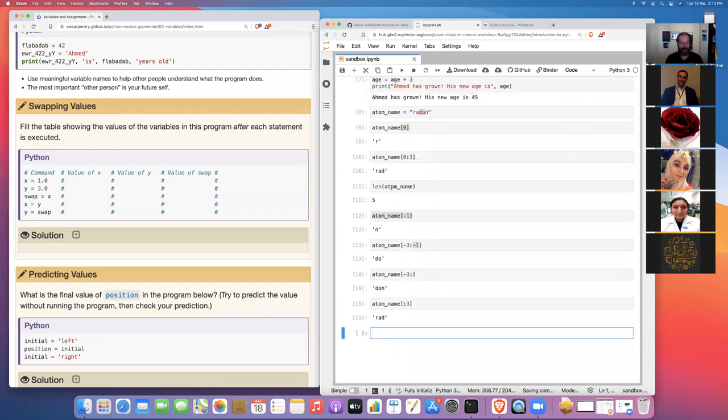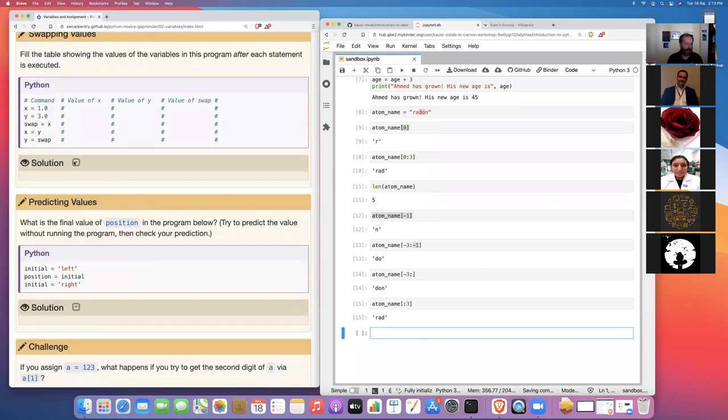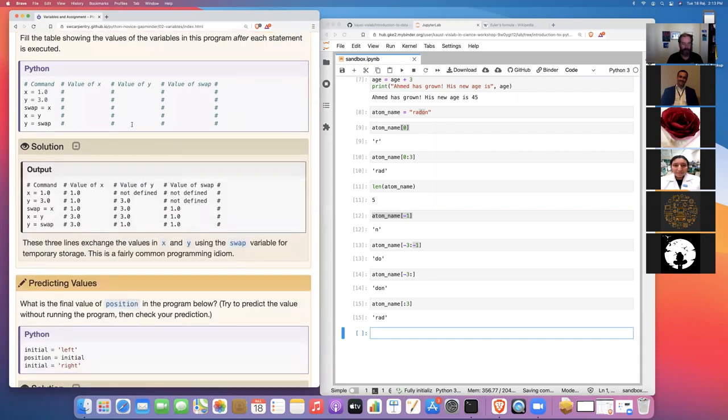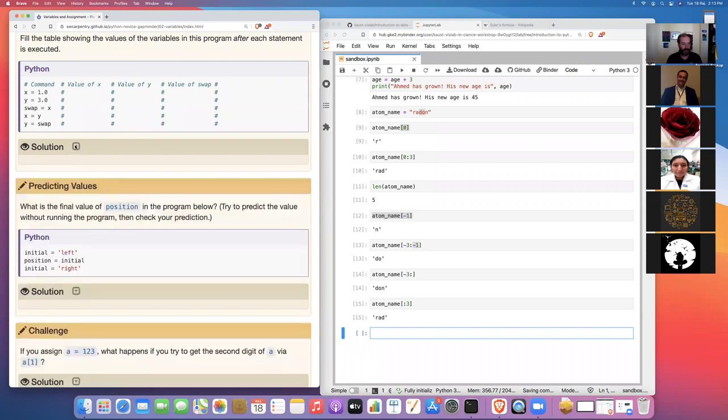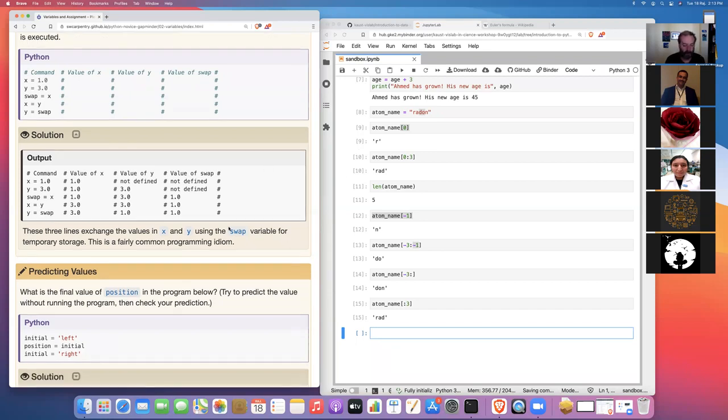Okay, cool. So my timer just went off. Unless there are any more questions about any of these exercises, I would like to move on. The solutions to these exercises, you can get them by clicking on this little down arrow. So if you feel like there's an exercise that you don't quite understand, but you're a bit too shy to ask a question about, then you can just click the solution to find out what the correct answer is. Okay, great. Moving along.